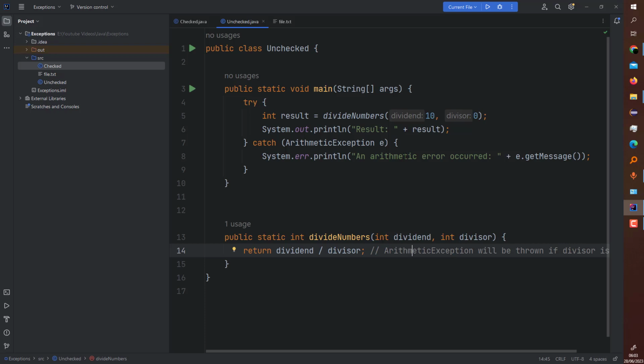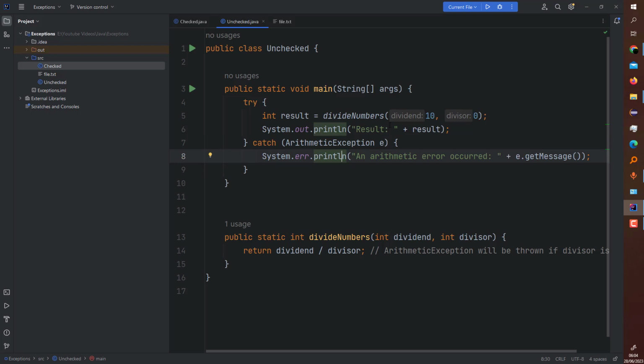So let's say that we have this try and catch block here, okay? But is this necessary? It's not even necessary. Before I run the program, maybe I should just explain a few points about unchecked exceptions in Java. And of course, they are also known as runtime exceptions, and they do not need to be declared or caught explicitly. Remember, for the checked exceptions, we had to catch them explicitly. That means we had actually to write some code to catch those errors.